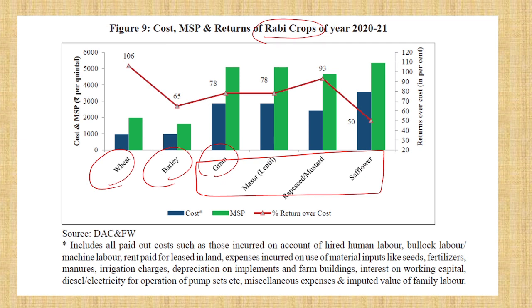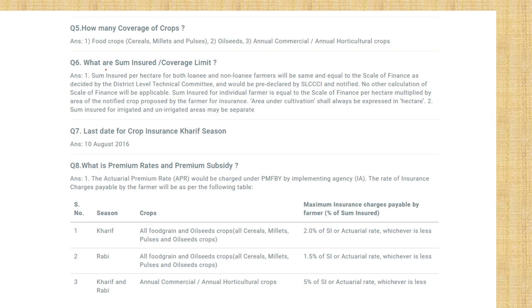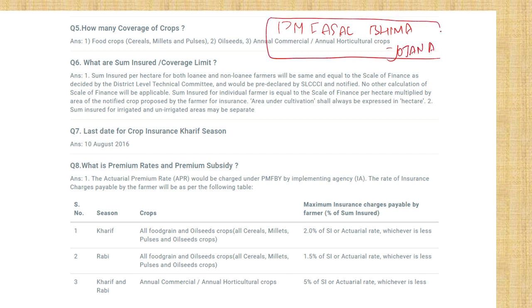Please look into geography. And if you see again, wheat it is around 2000 only, okay, 2000 only they are giving. But see this, for gram again, oil seeds and pulses, sunflower oil seeds and pulses, it is around 5000 rupees. And this was asked: PM Fasal Bima Yojana, okay, Fasal Bima Yojana. This is a question they asked, and they can ask about PM crop insurance scheme, PM Fasal Bima Yojana.